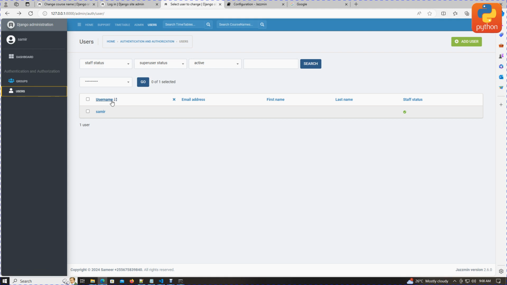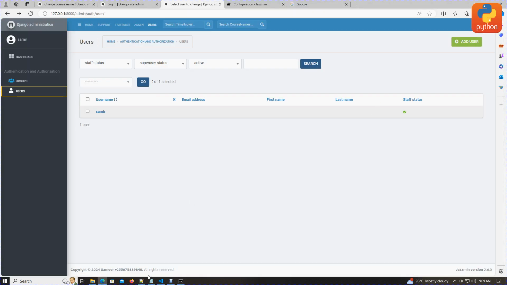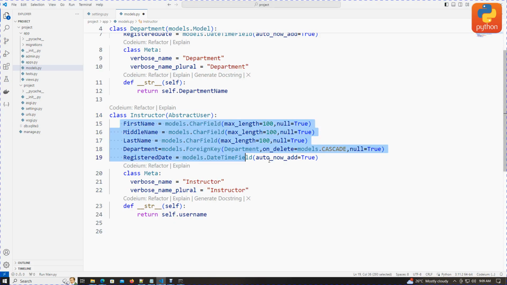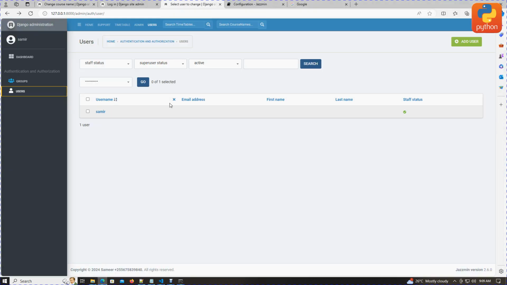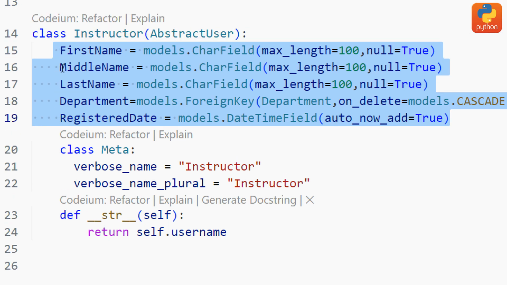Sasa tunataka katika hii kuongeza fields hapa, fields ziongezeke ziwe nyingi. Kwa ajili gani? Hii model ni powerful sana katika upande wa security. Kwa hiyo model tunaitumia, lakini tunaitumia kwa kutumia class inaitwa instructor. Tunaposema abstract user, Django anakuja kuiextend hii model, anaiongezea nini? Anaiongezea hizo fields. Fields hizi ndo zitakuja humu, zitajipanga humu, zitaongezeka. Okay, and I think that. Nimeongeza fields ngapi? First name, middle name, last name, department, registered date, and so many.